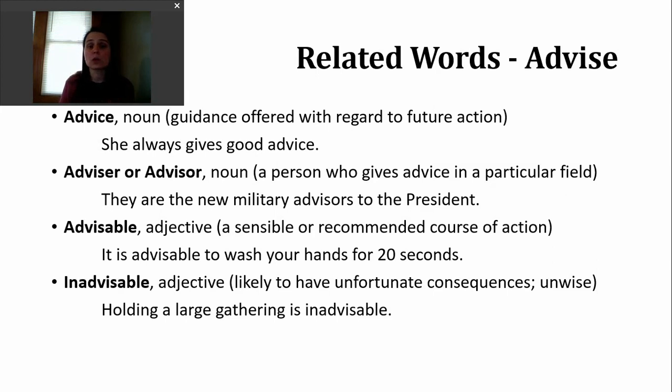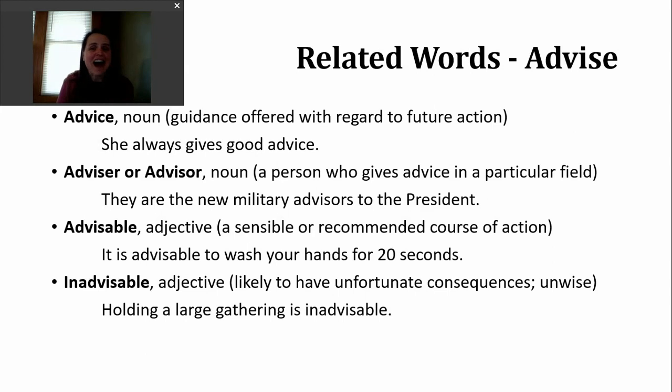You might also hear this word advisor used if you're in college and taking classes. You might have one faculty member assigned to you to help give you advice on what classes to take, maybe where to look for certain internships, or connecting you to people in the field you'd like to work in eventually.